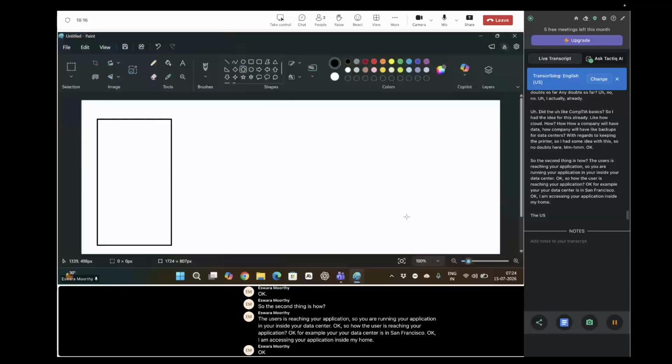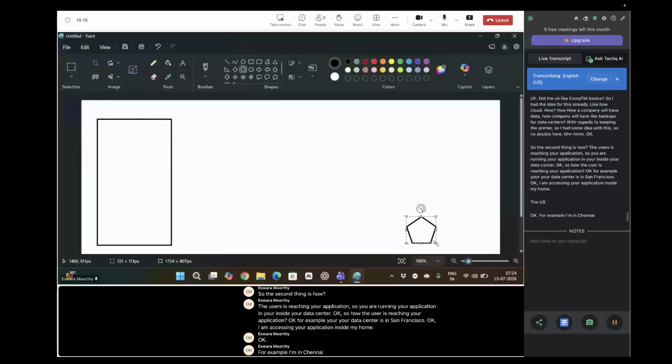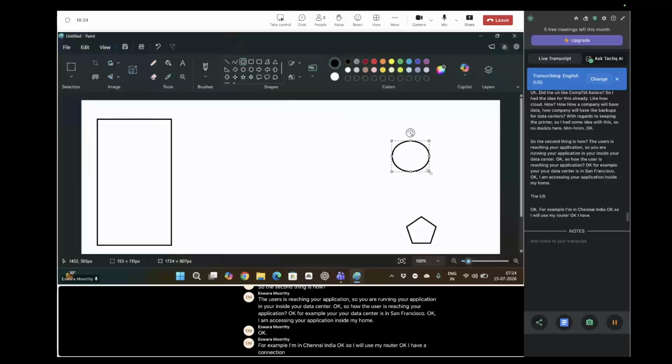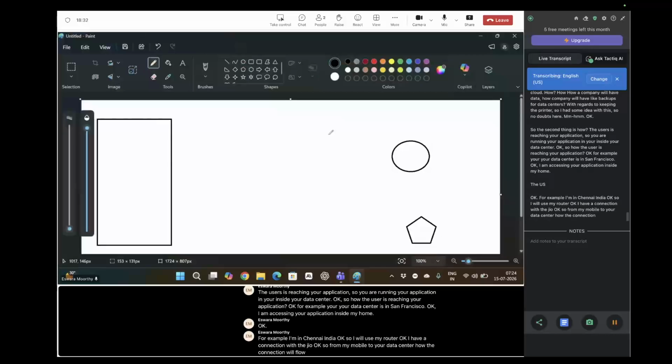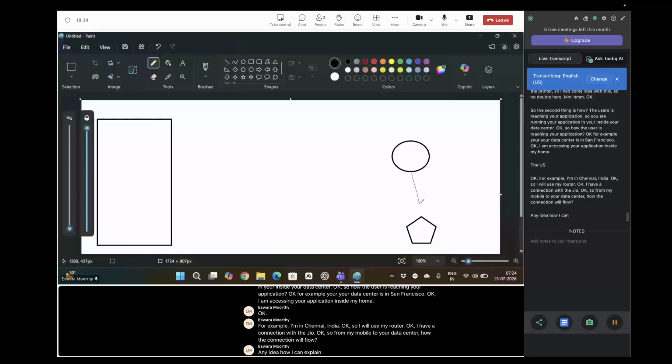For example, I'm in Chennai, India. I will use my router, and I have a connection with Jio. So from my mobile to your data center, how will the connection flow? Any idea, or can I explain? So, how will the data flow?